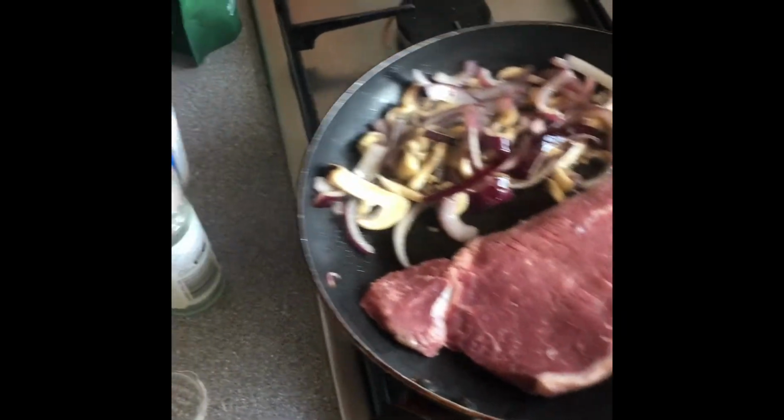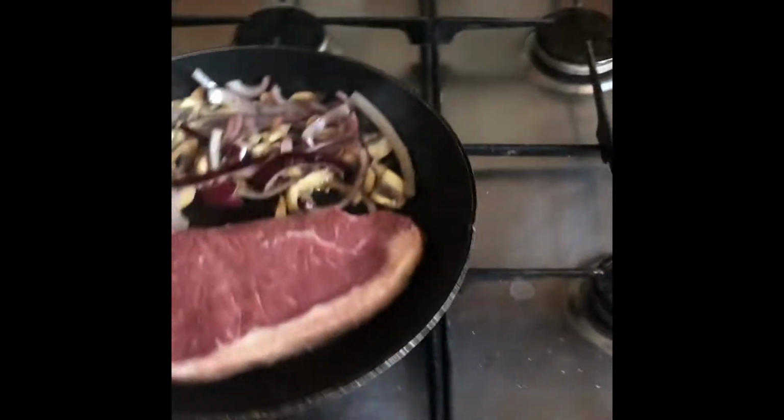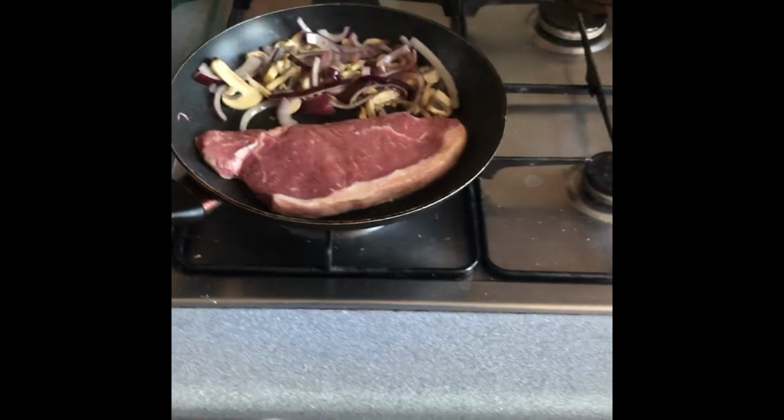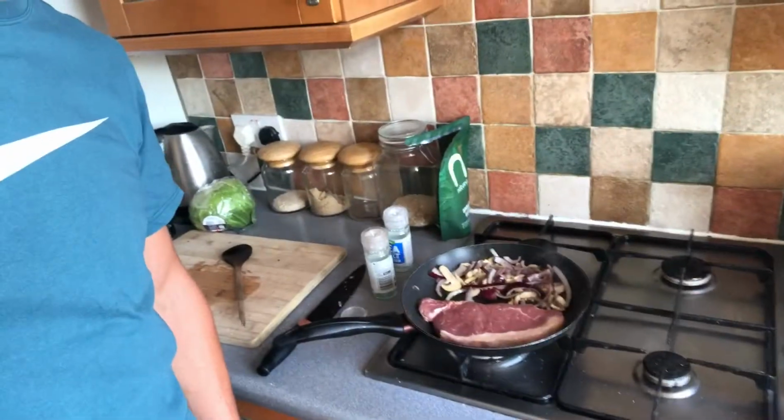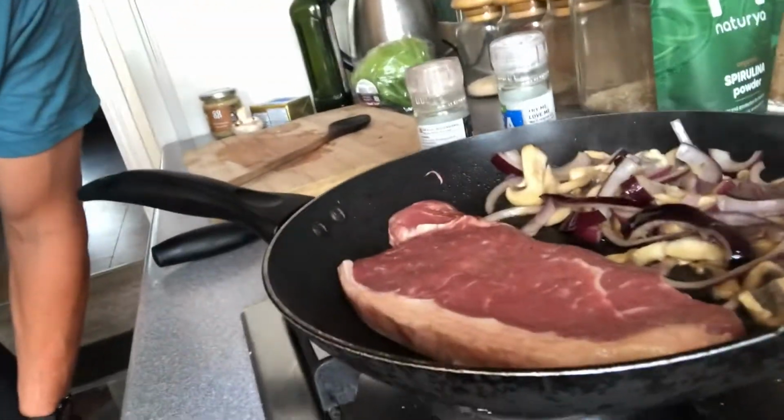Now, depending how you want your steak is how long you cook it. Now I like to have my steak medium rare, which means it's a little bit red inside, all right? So I've had that cooking now for about one minute on that side. I'm going to give it another 30 seconds and then I'm going to turn it over onto the other side. That should be okay for how I like it.